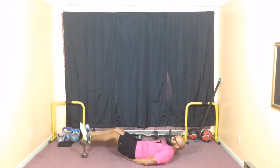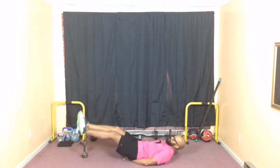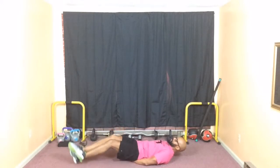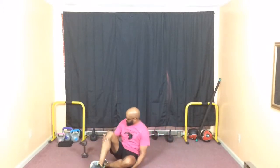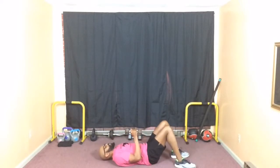I have my head and shoulders off the mat, off the floor. My hands are supporting my low back and I'm lifting my heels up and over. That's up and over. This is a really good burn, good for those lower abdominals, good for the obliques, good for your core. So I'm going to turn around here so you can get a better look at this Turkish get up.